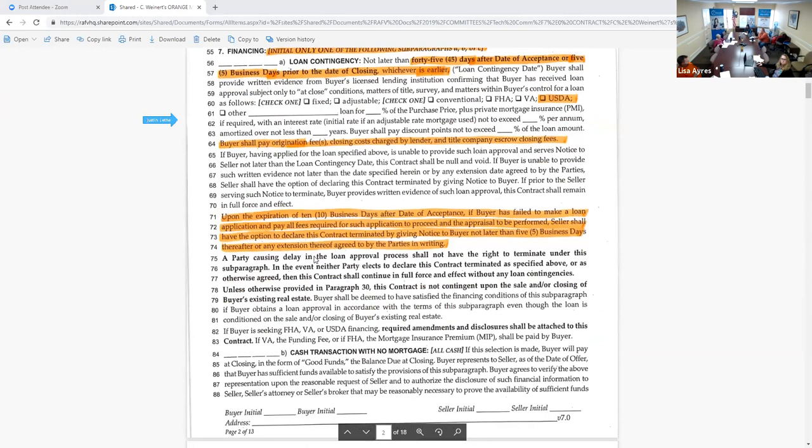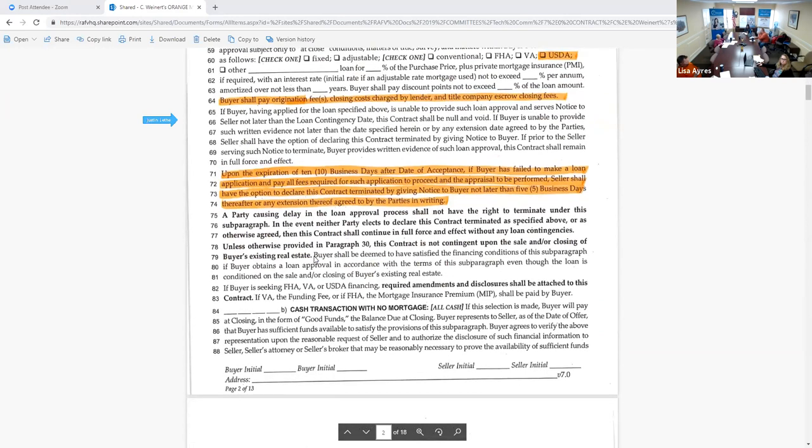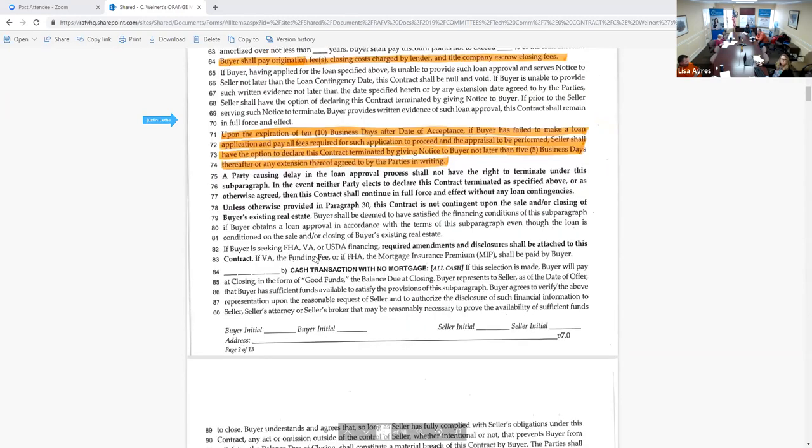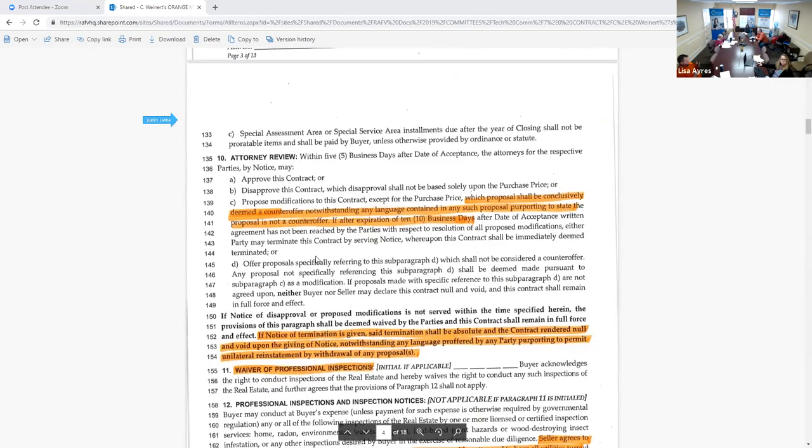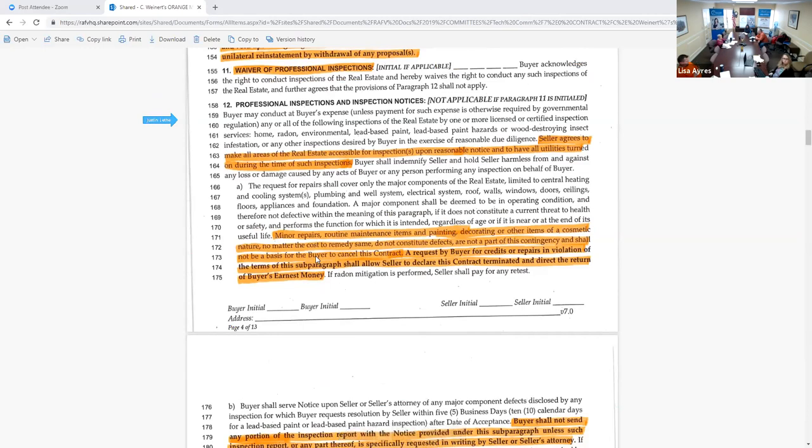Next one would be on line 171. Have we defined minor repairs? People have given a lot of different examples, like broken window seals, is that considered cosmetic? Different things, soot, things like that. So have we done something to identify what a minor repair is, or again, is that going to be attorney discovery? I think part of it is going to be the attorney thing.